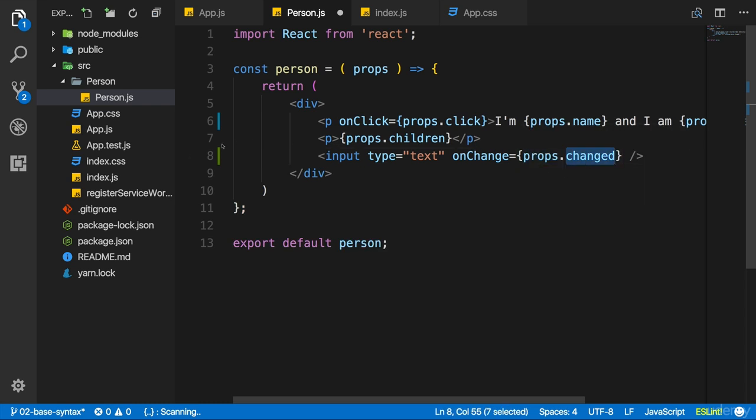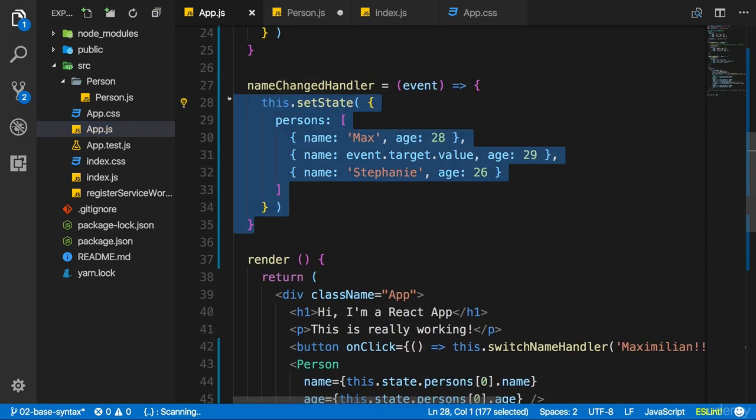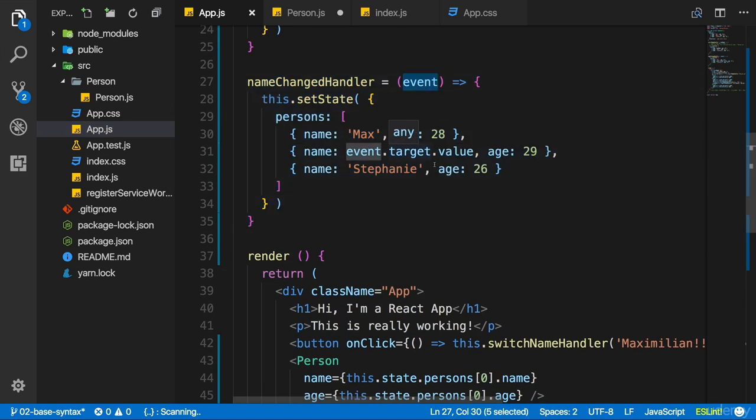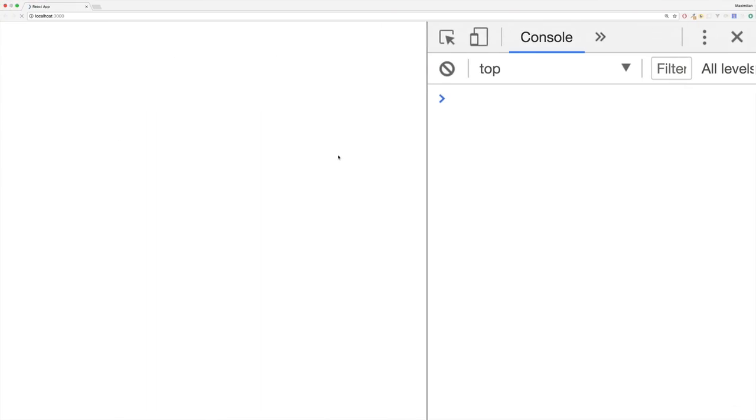And keep in mind, this refers to the method we declared in app.js, this name changed handler. The event object will actually be passed to it automatically by React, like in normal JavaScript, where you also by default get access to the event object. With that, let's save this and let's see what happens.